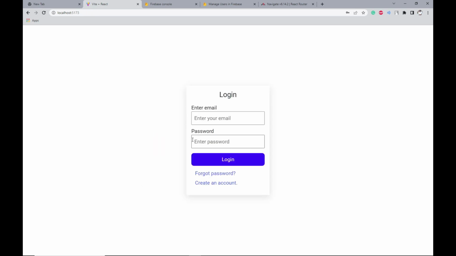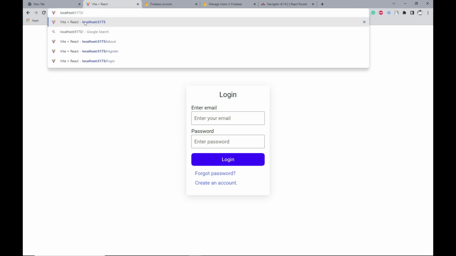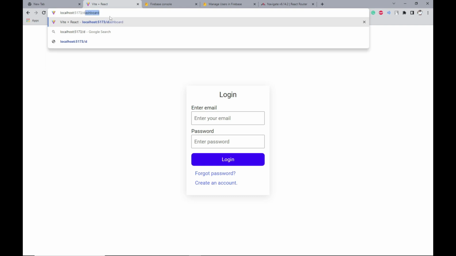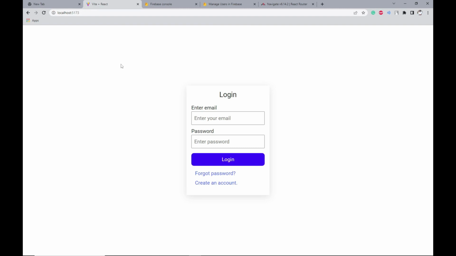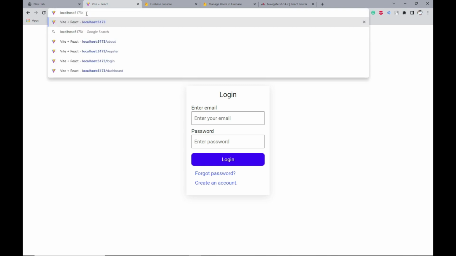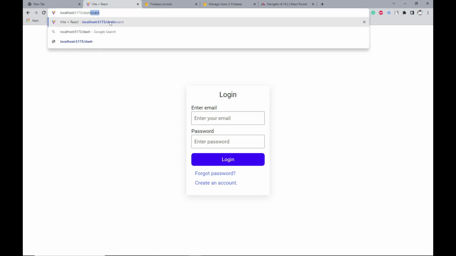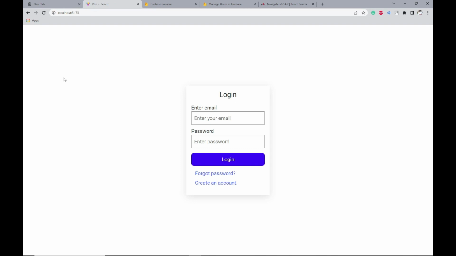All right, so let me see dashboard, like this dashboard. You can see you can't access it directly like that. You need to be logged in. So if you're not logged in, it's going back. Okay, but we need some security there. You need to put security so that no one can access your app like that. But this is just for the testing, so we're not going to go into detail about security. Okay, and so we are done with that.